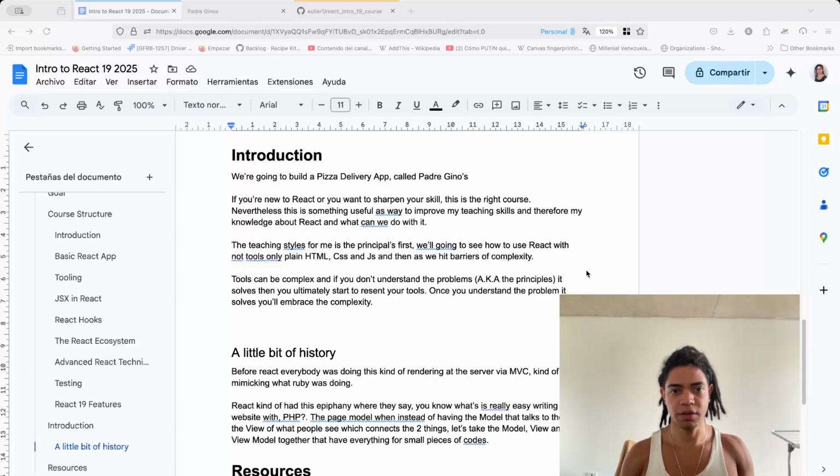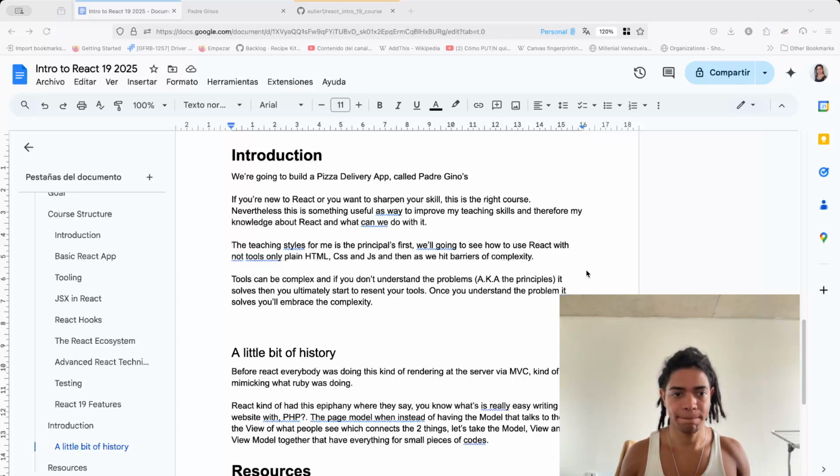So what is the value proposition of React? All right. What's a hook and what types of hooks exist?